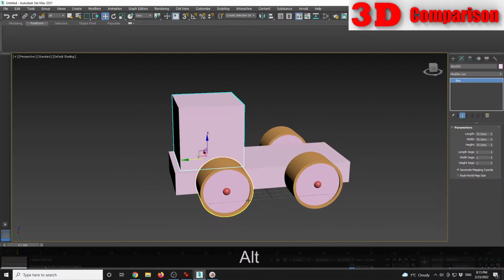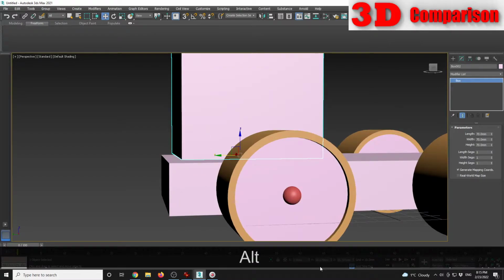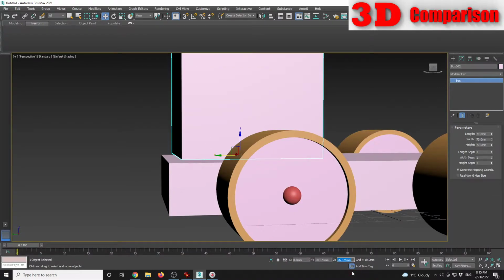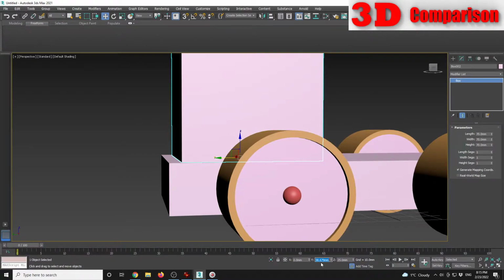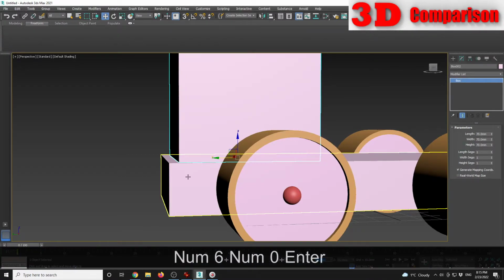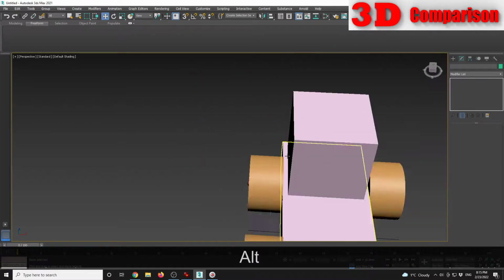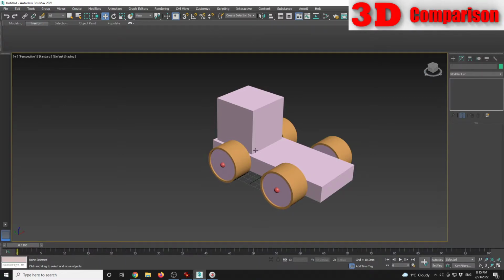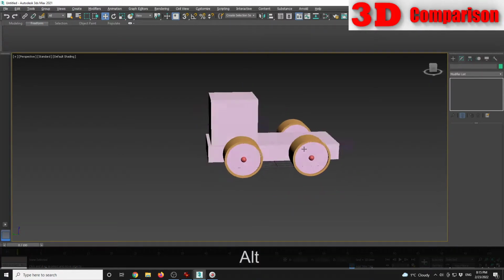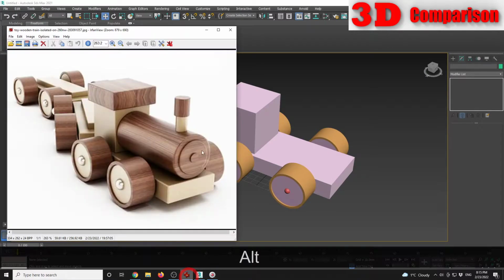And now if I want to specify some values, I can go on Z to 25, and for the Y-axis maybe we can go to something like 60, and now the shape will be aligned. We can also use various snapping tools for this, but I find it easier to do it like this with numeric inputs.